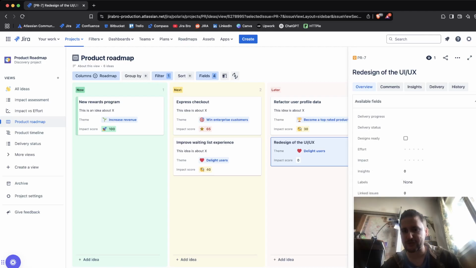Okay, so what are the insights for the effort and the impact? A high-level estimate of effort required to deliver this idea, and it would be a lot of effort, because if it's the redesign of the whole app, it can take a lot of time and a lot of development effort, also the UI and UX designers' effort, because they actually need to redesign everything.